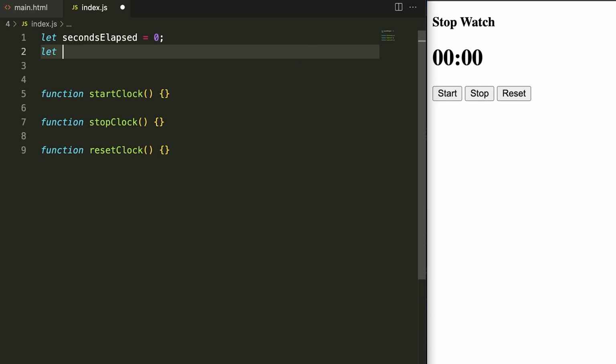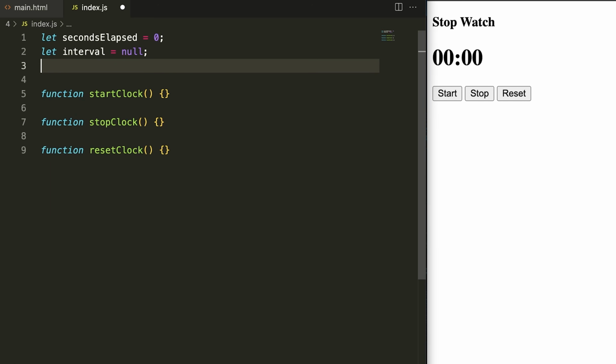We're then going to have something known as the interval. For now, we're going to set this equal to null, which just means we're defining a variable and saying we're going to change this later, but for now, we're going to make it null. Null just means nothing, empty. Undefined is a different value, but in this case, null is fine. Notice we're using let. When we use let, that means we can change this value later on, as opposed to const, where we wouldn't be able to change it.